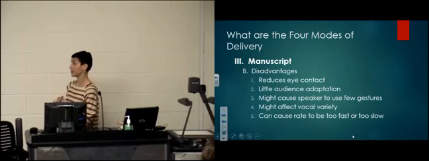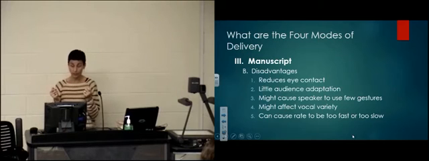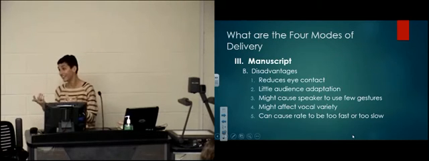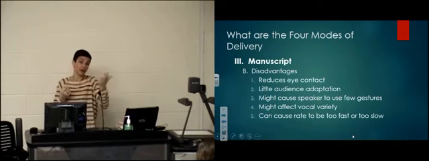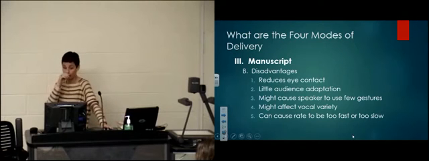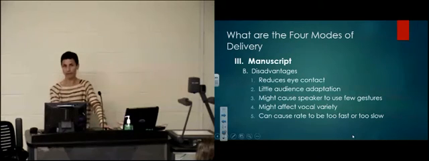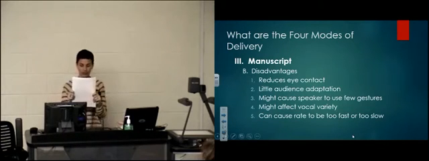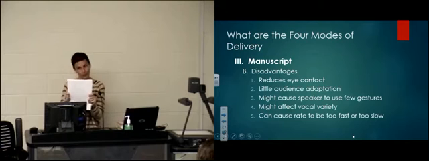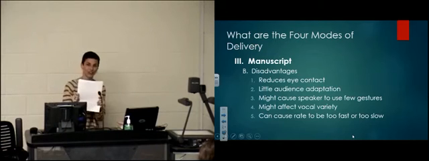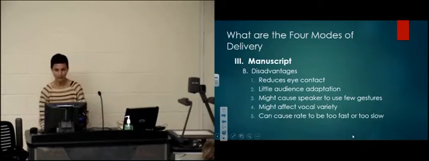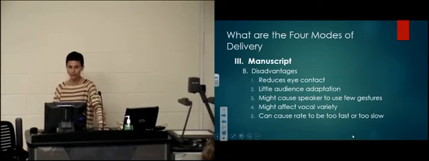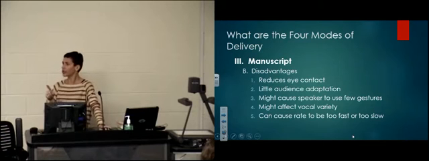There's no audience adaptation. First of all, since you're not looking at them, you don't know whether they get it or they don't get it. And if you're reading word for word, you're not going to be able to provide another example or answer a question, and that's a problem. Usually what happens is when you have a manuscript that you're holding on to like this, you're holding on to it for dear life, and that means no gestures whatsoever. There's no 1, 2, final, last demonstrating points. So that happens too. It affects vocal variety, and you guys know this.